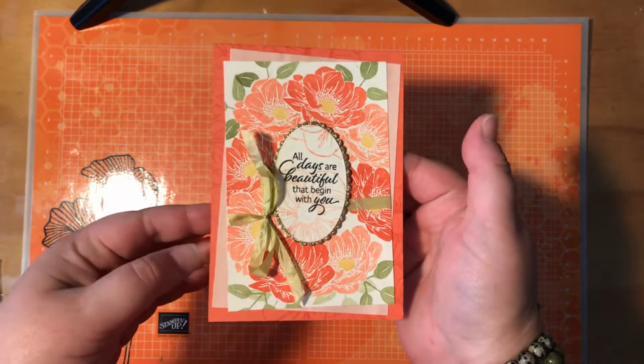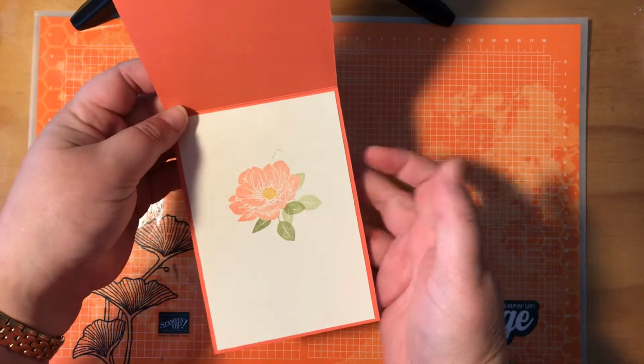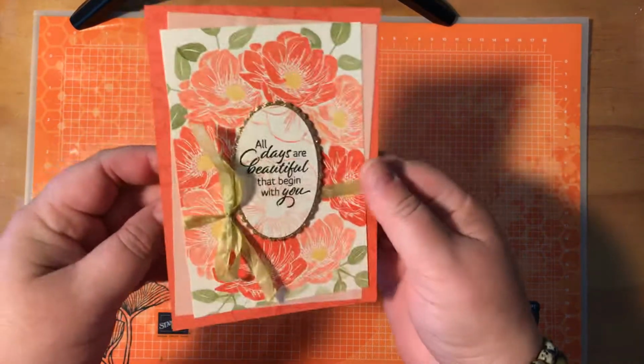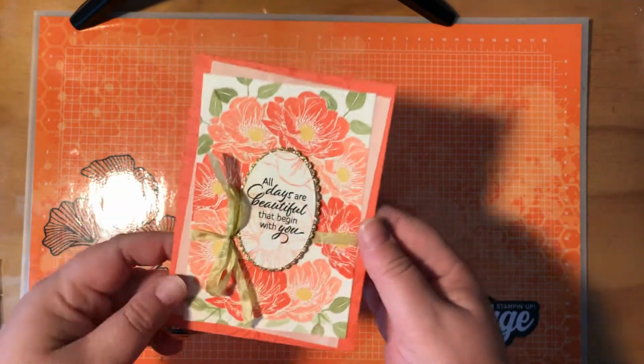What we're making today is this card featuring the Floral Essence stamp set, and it actually uses a masking technique in the background here.